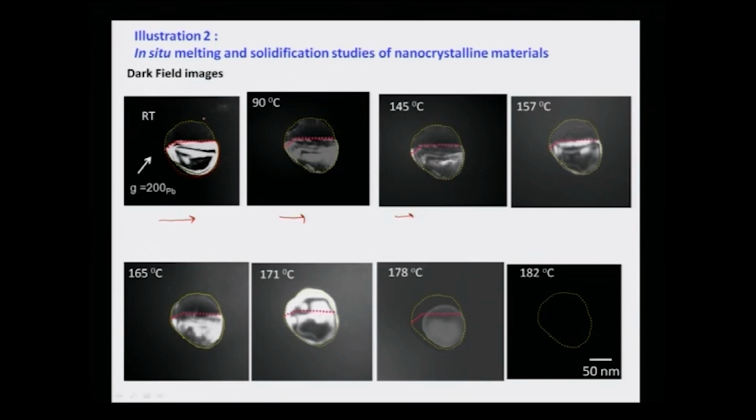Please do not get confused from the earlier picture. This is just to orientate so that we can understand the process, and this vector G is used to image the lead part of the particle. If heated from room temperature to 90 degrees, a small adjustment of the phase mixture takes place because of the eutectic phase diagram. At 145 degrees, again a little bit of adjustment. The most notable thing happens at about 170 degrees Celsius.